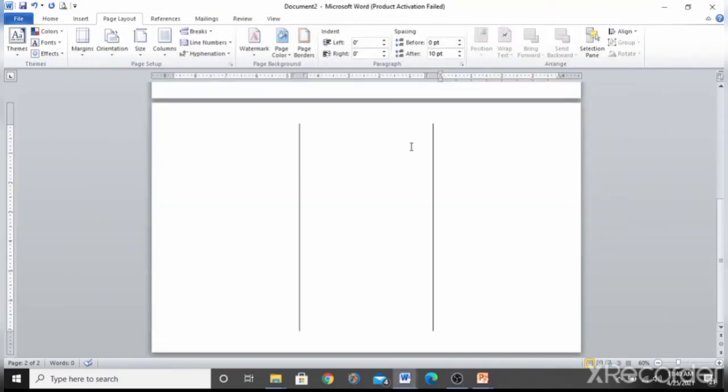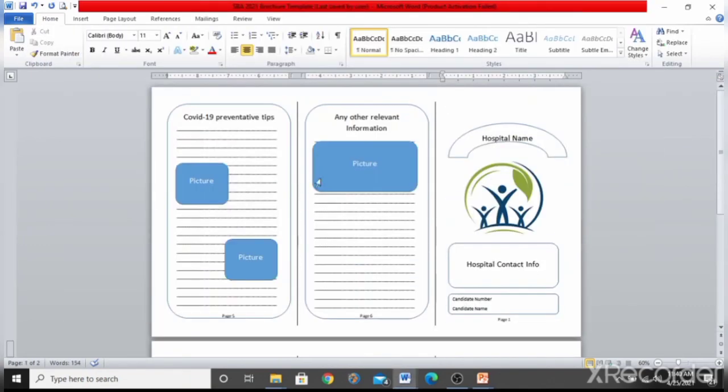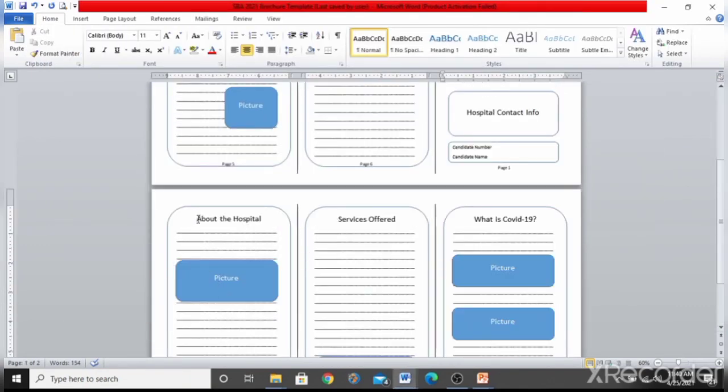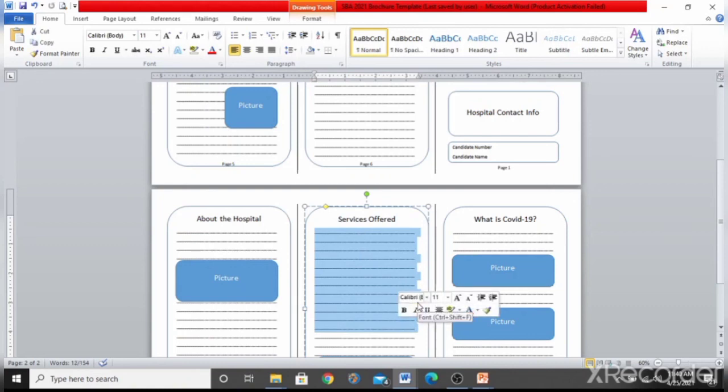So the key thing is, when you're putting in some of the information, you can put your headings at about between size 14 and size 18. Don't make them too big. All of these headings, don't make them too big. Then the information that you're going to type in here, you can make it either size 11 or 12. Don't make the words too big or it's going to look too bold or too large on the page, and you don't want to make it too small so that it looks too fine and you can't read it.